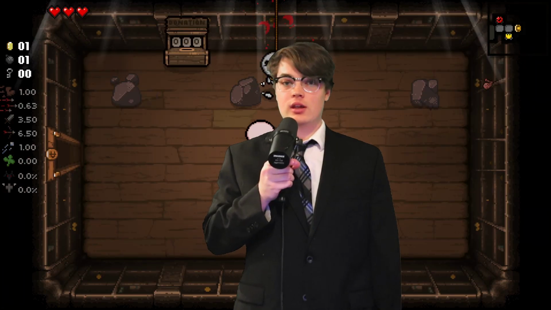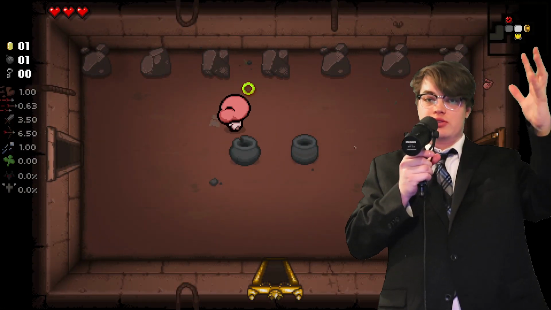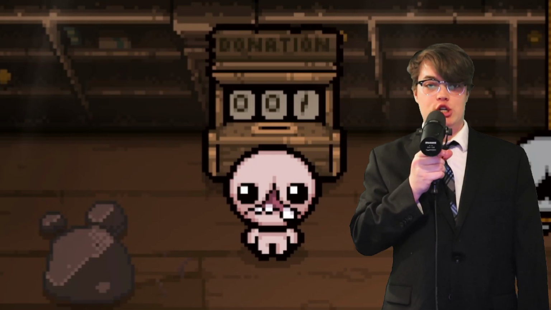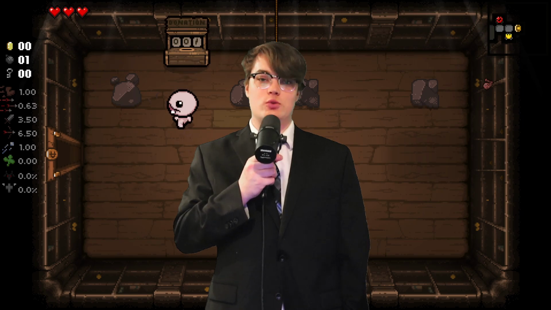Thanks. Let's see what the item we picked up does. Monstro's Lung makes it so that you have to charge up your attacks, but you get a big burst of tears. Very cool. Aside from the items being sold in the shop, there's also a machine in the back that says donation. You can put your coins in there if you want. Filling it up may get you some cool rewards later. Let's leave since we're poor.